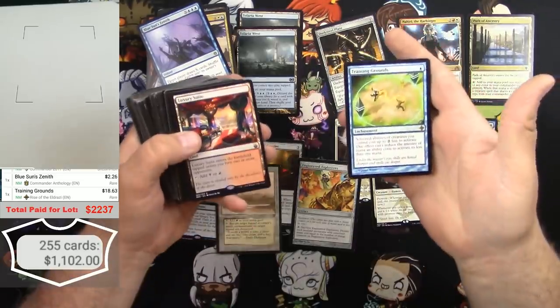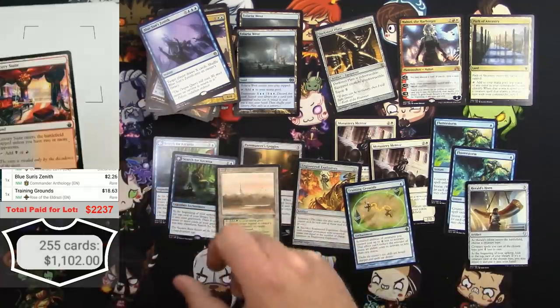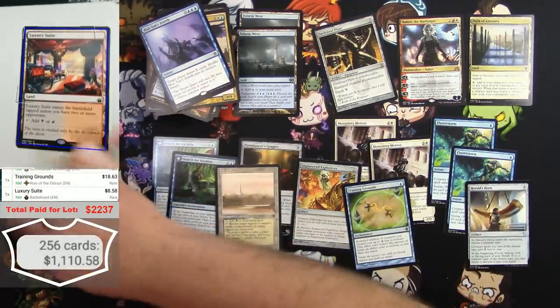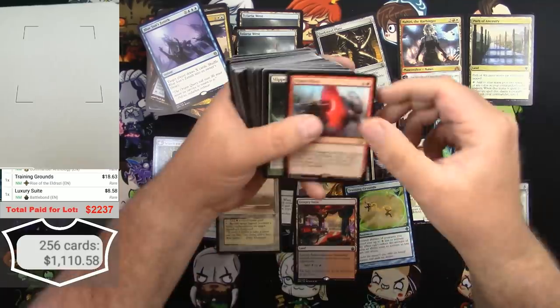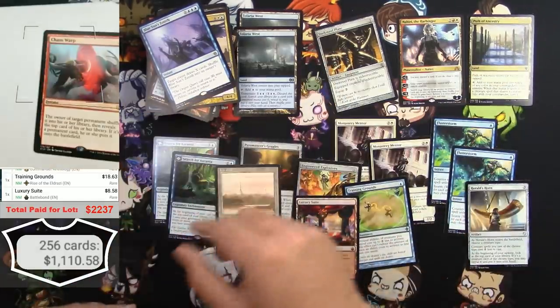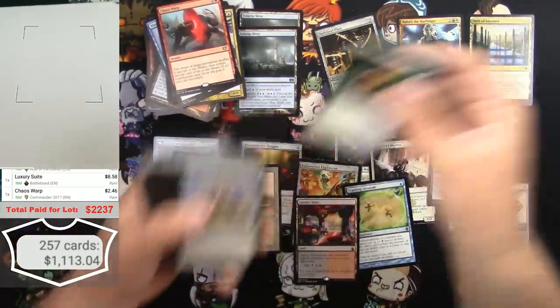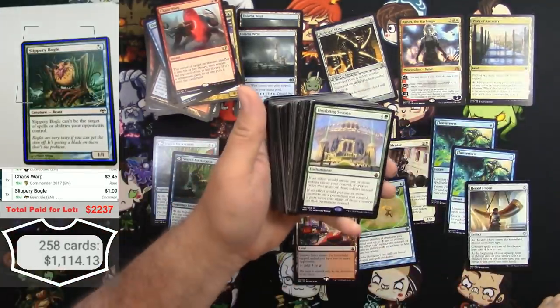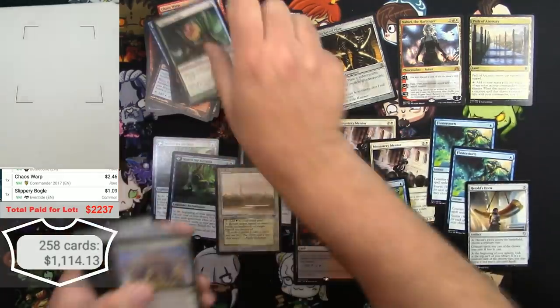$18. Yeah, they're very good. $18. Luxury Suite from Battle Bond. I'm not familiar with the Battle Bond lands, but that one's good. $8 there. Chaos Warp. $2 there. Slippery Bogle. Whoa! Now I'm familiar with that card. That's a buck on the Bogle.